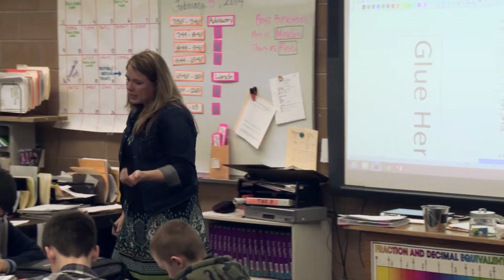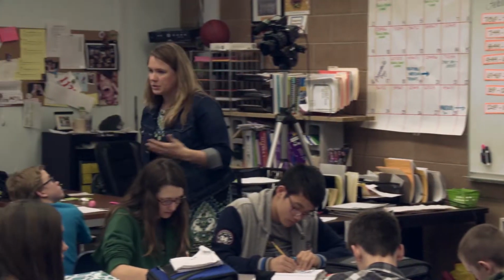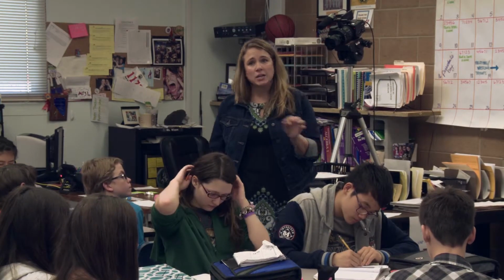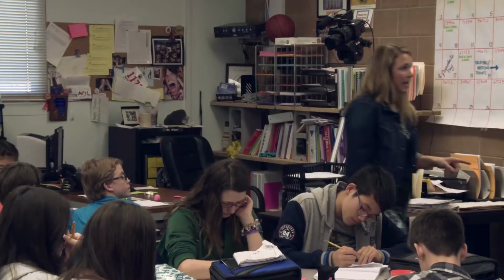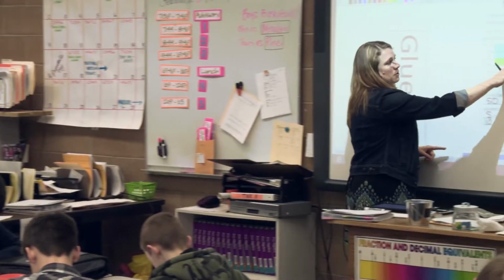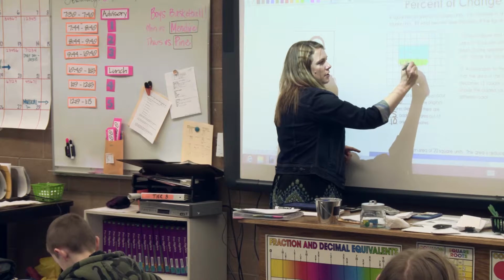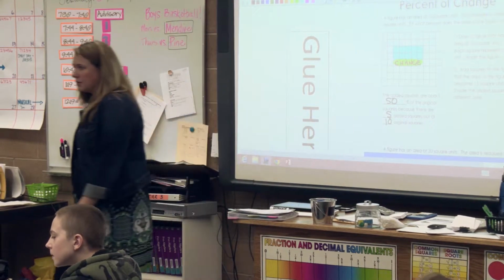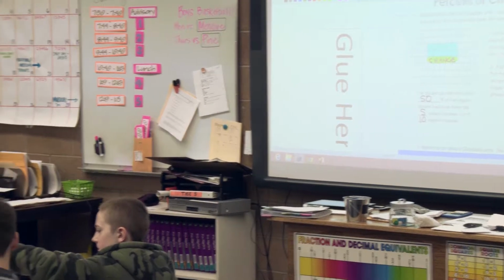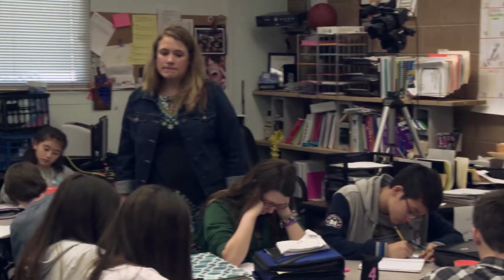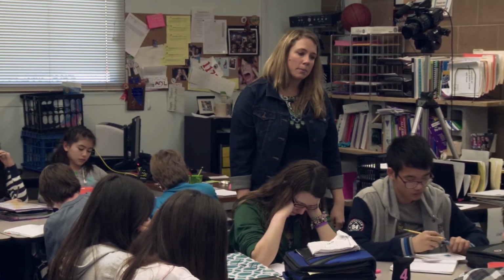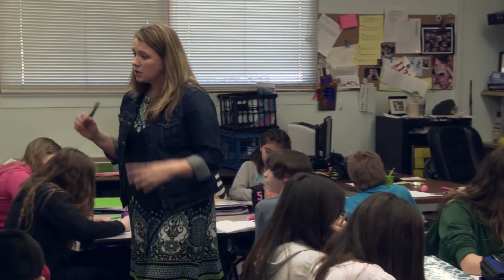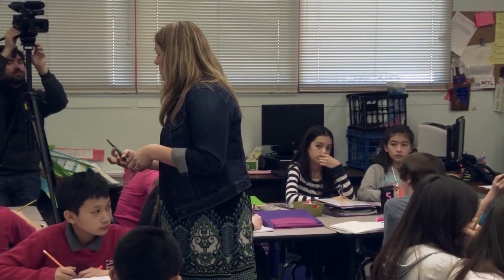So this is an illustration of percent change. We are describing what we did to change our figure. We added 5, which if you want to write this on here, we added 5 on here. That was our change. That's how much we changed our figure by. And we are comparing it to what we started with, which is whatever color you chose, the 10 original squares.